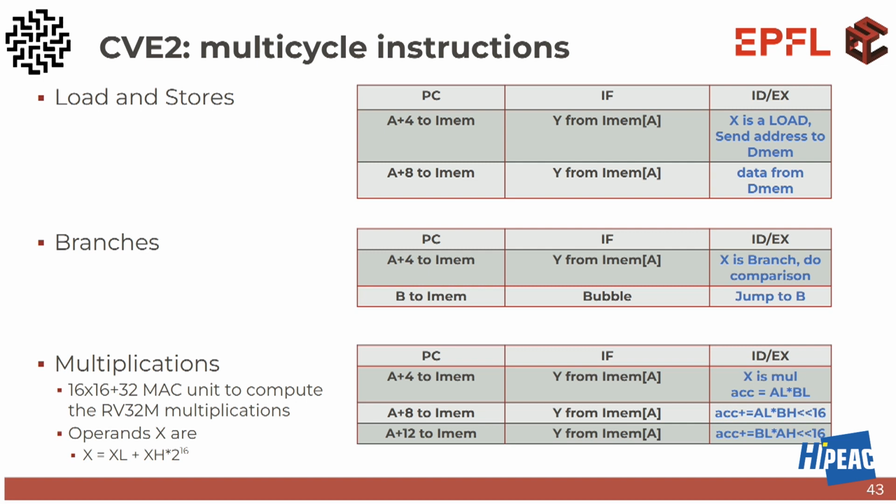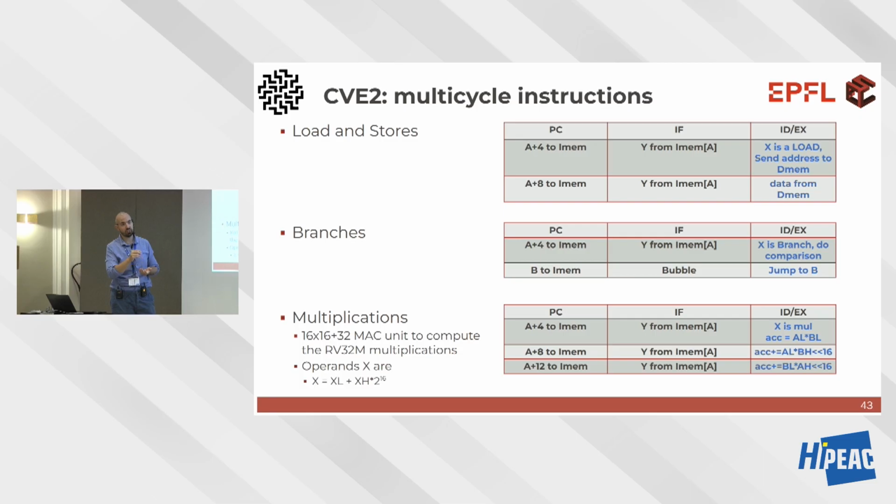What is the prefetcher doing? Getting A+8. So in case I get stalls from the instruction bus, I can recover a bit later, because I have one more instruction in the prefetcher that doesn't prevent me from continuing. Similarly for branches, I know it's a branch, I do the comparison first. In this case, it's a taken branch. So the next cycle, I need to branch where? To B, which is immediate plus program counter. Fantastic. Then I send B to the instruction memory. I do the branch. In this case, the instruction in the IF stage is wasted because it shouldn't be executed. So it's killed.